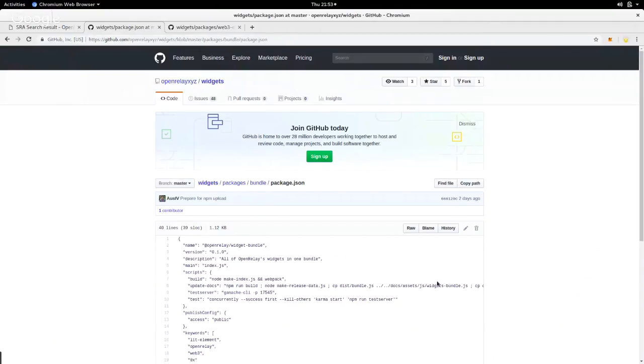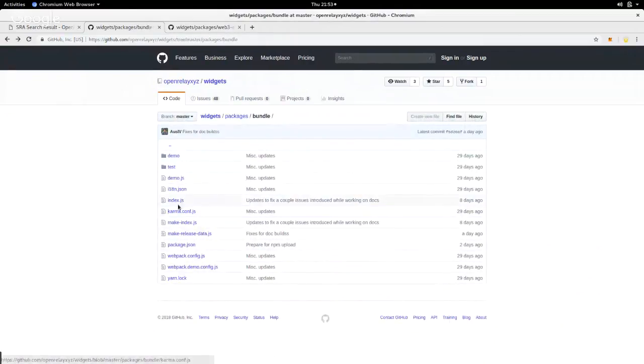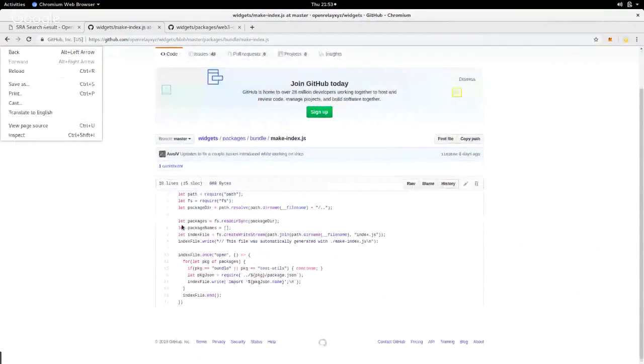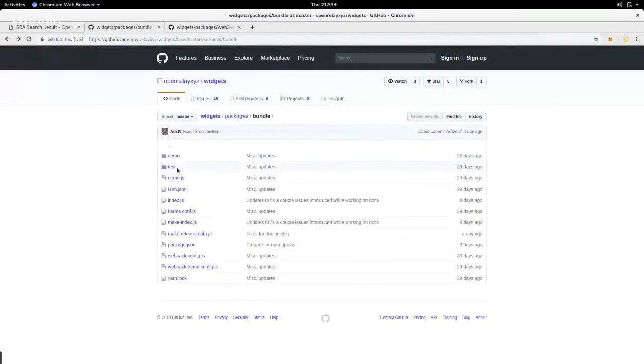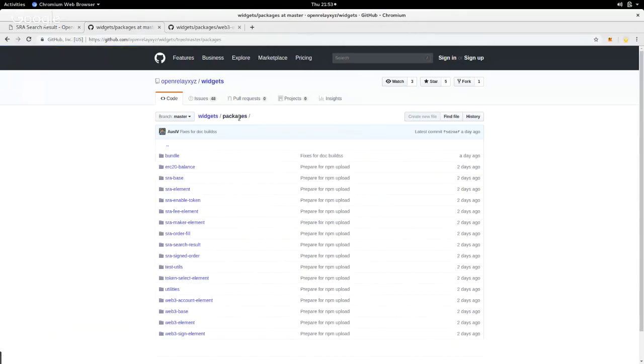to the docs/data folder. So if we look at make index, that is going to scan the packages folder for all of the available packages, and it is going to compile a bundle that it will then copy into the docs folder. That's how we get our bundle, and we should not have to update this bundle package very often because it just looks at the previous folder and then finds anything in there that has a package.json that it can include in the bundle that it's building. So we can add new widgets, just drop in a folder into this packages page, and the bundle package will pick it up automatically and include it in our big bundle.